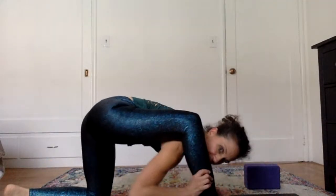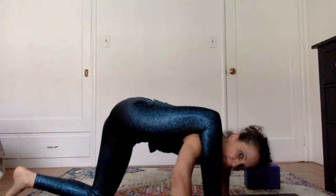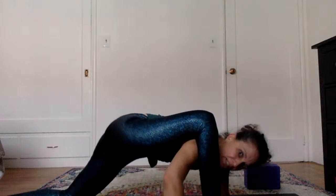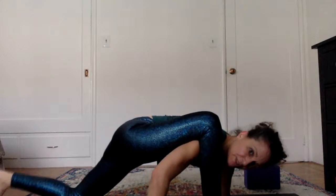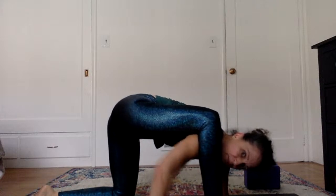So if I show it from this way, it's this. Okay. My back knee is down. Notice my knee is not way back here so that my hip is lower than my knee. Right here, I have no room to get under there. So I have to bring my knee in. And now I have room. So I can actually get under there.